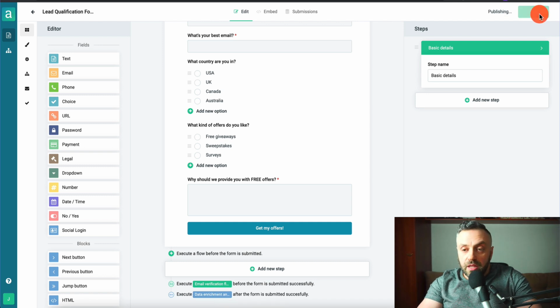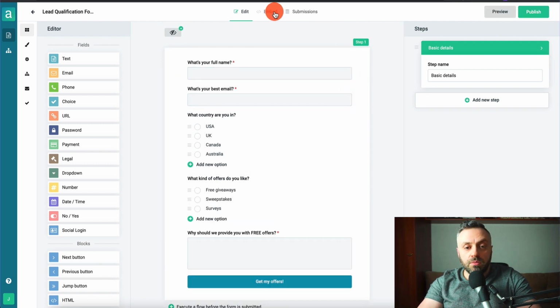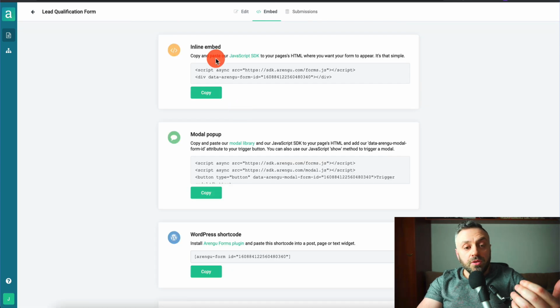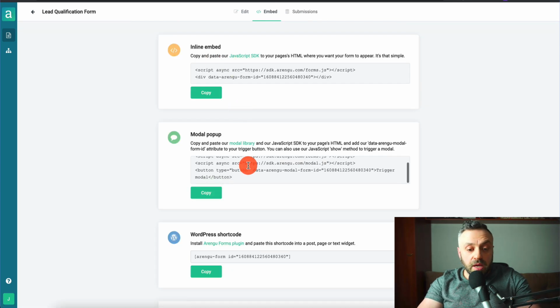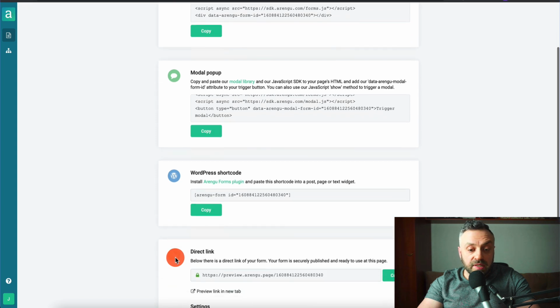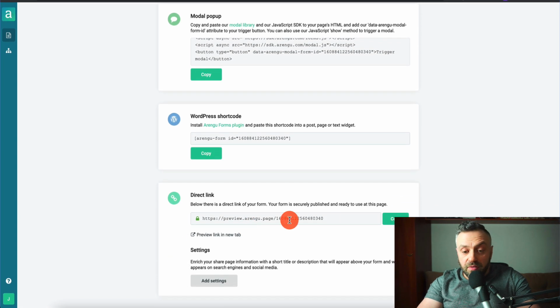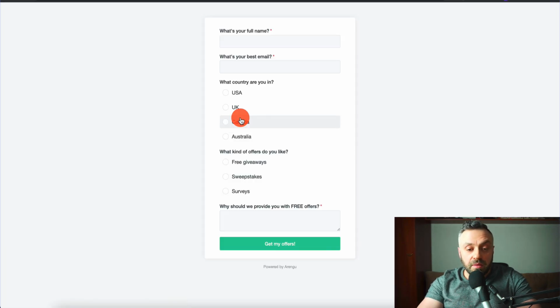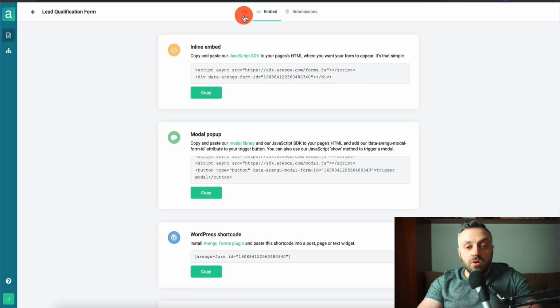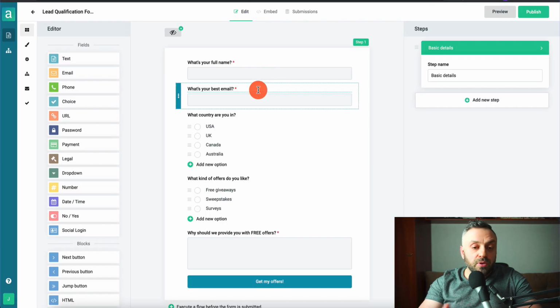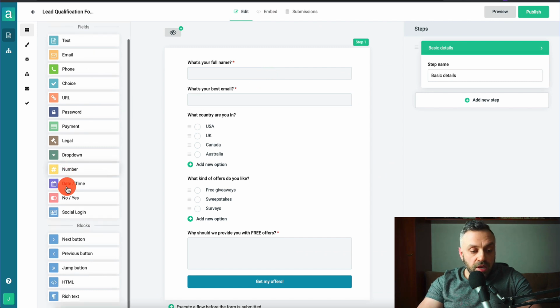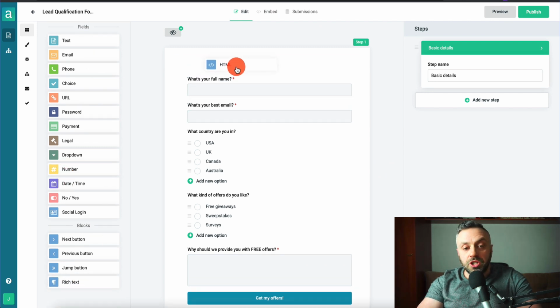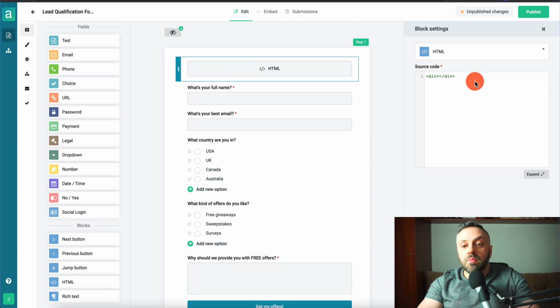And so we're going to click on publish, and now we have a form. So you can embed this form. You can embed it on a website. You can make it a pop-up. You can embed it on a WordPress site. Or the best part of it all is you can have this form as a link. So you can preview it and the form is done. This is how it's going to appear directly. Now, the other thing that you can do is you can go back to edit and you can actually put a lot of interesting things. So for instance, you can scroll down and you can put HTML here. And so you can put some custom HTML.